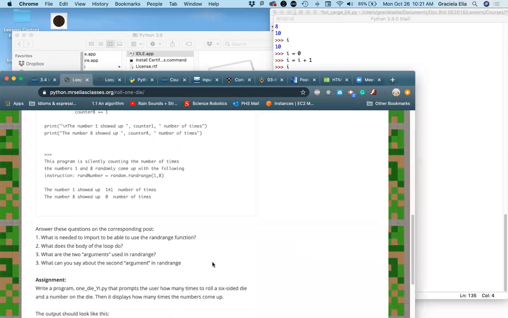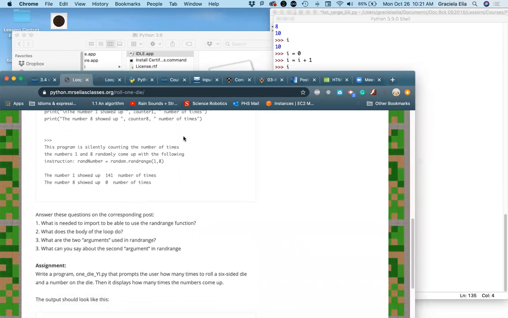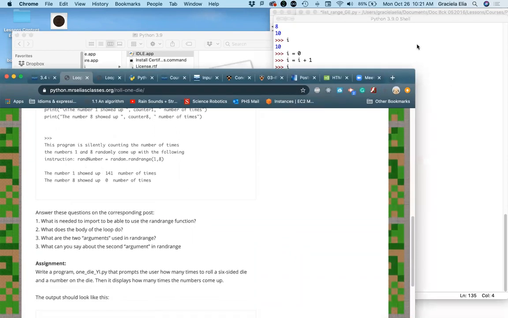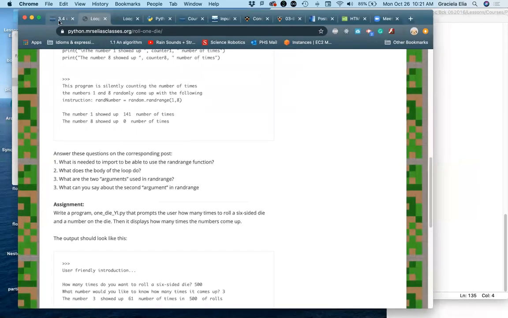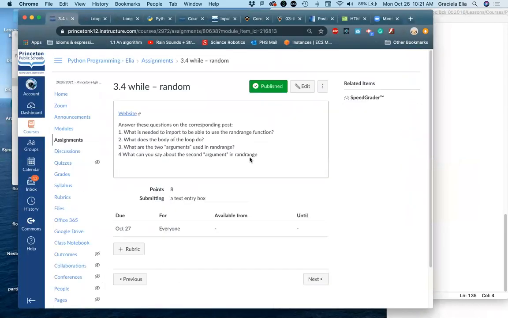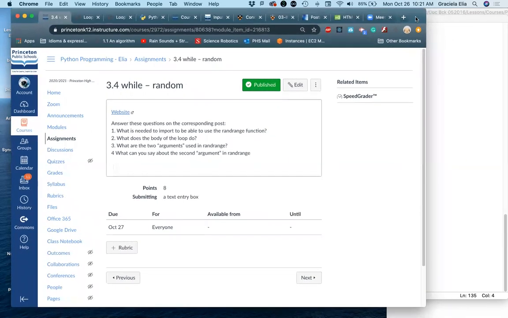Okay, so let's take a look at the due date for this one. You do need to do some work on your own. October 27, that will be tomorrow. So we finished, I believe, the factorial. You can do that very easily because, just like the summation, instead of summation it will be product over here. And then you can do this one over here. If we go to the website over here, it's going to ask you to answer these questions.